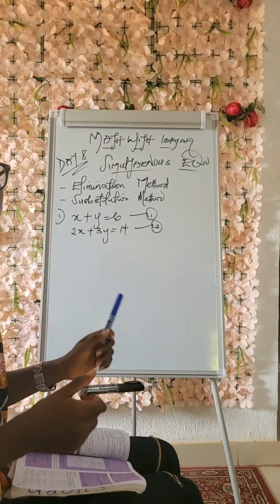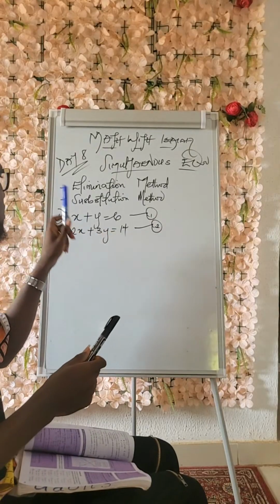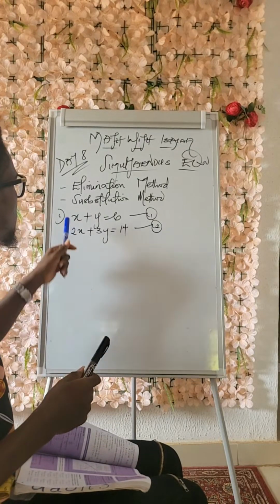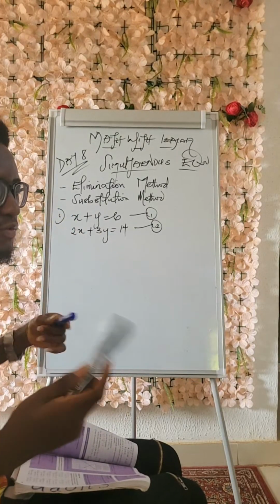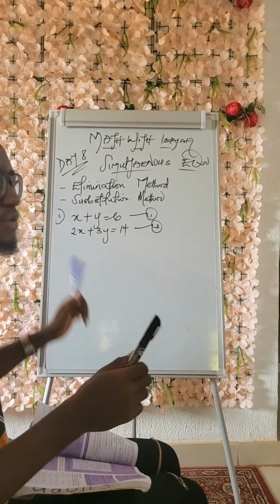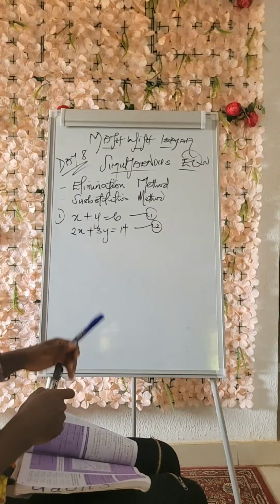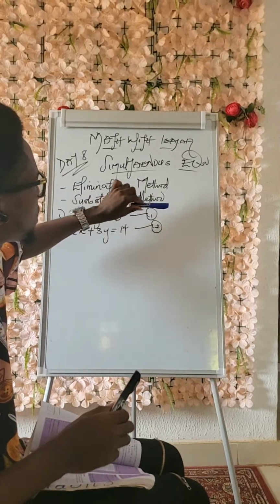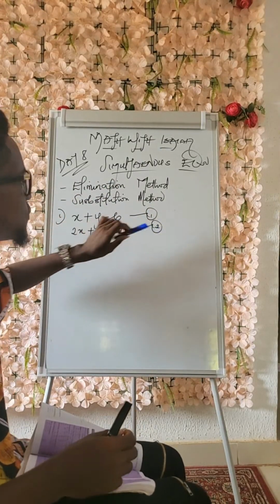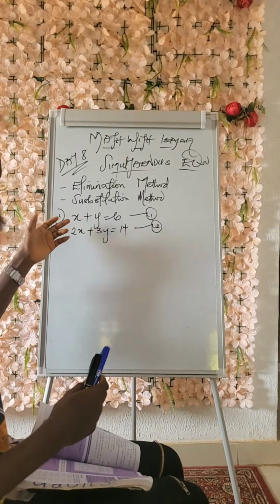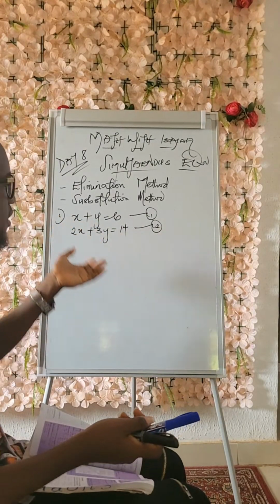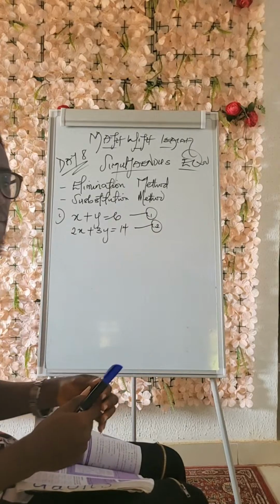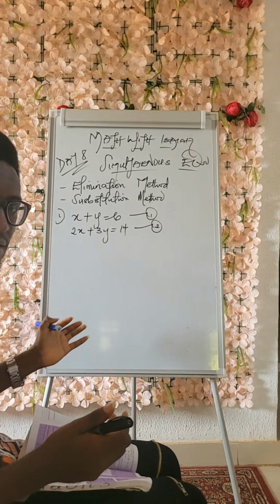If you look here, how many variables do we have? We have two variables, x and y. When something is a variable, it means it varies. So x can be 1, 2, 3, 4, 5. It varies. It's not fixed. That's why we call it variables or unknowns, whichever one you want to call it. In each equation, we have two variables that we need to find. Do you know what x is? No. Do you know what y is? No. How exactly are we supposed to find the values for x and y that satisfy these two equations? That's why you need to eliminate one, so you can solve the other one.